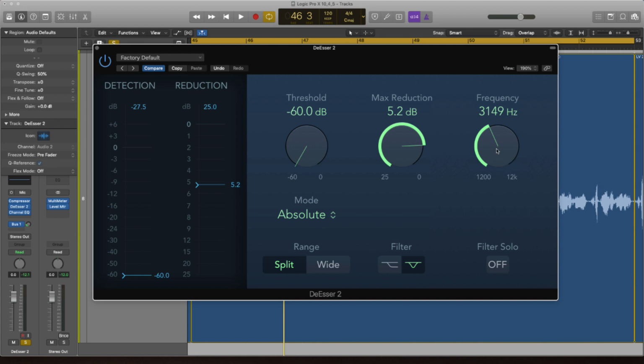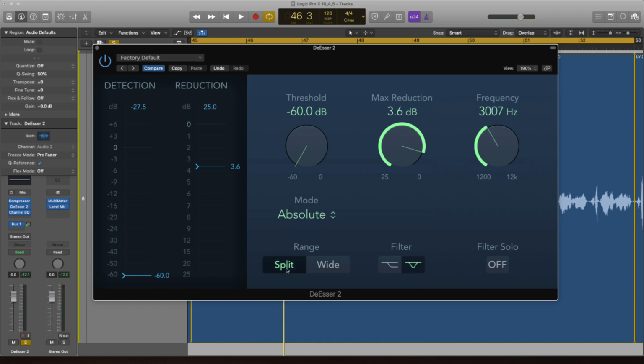Now, if you are de-essing lower down, you have to be really careful because, of course, there's a lot of vocal energy from other vocal parts if you're using a vocal, for example. And this is where the maximum reduction can be really useful because you could actually de-ess the S's, but at the same time the rest of the vocal is also being de-essed as well. And if the maximum reduction is too much, then you're just going to wreck your vocal. Okay, so I'm going to leave mode for the moment. I'm going to come back to this.